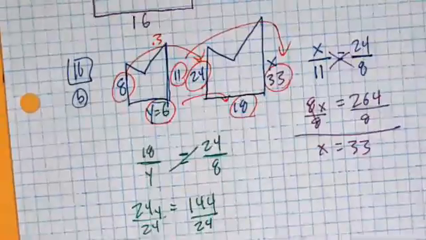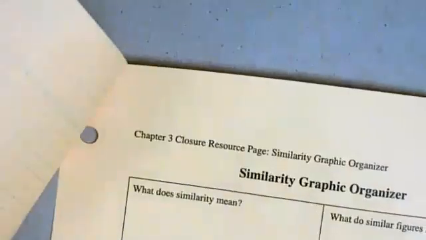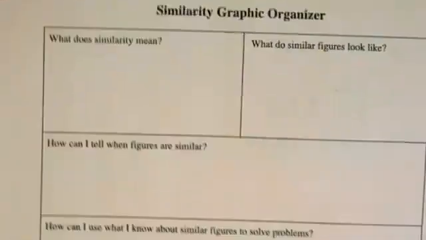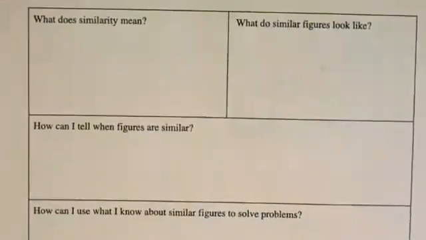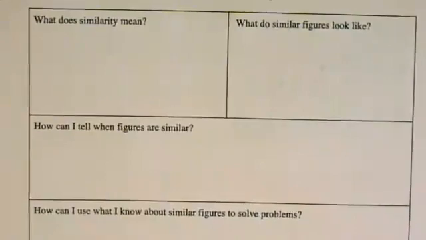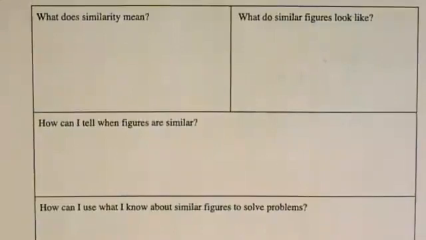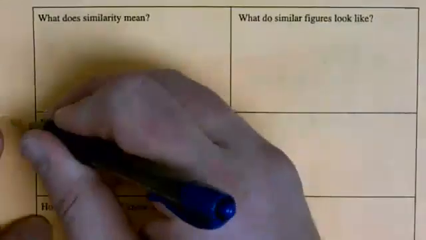Okay. So here's what I want you guys to do right now. I want us to start our learning log on similarity. Is there a learning log on similarity? Yes. Okay, this is our similarity graphic organizer. And I want you to start thinking about 2 pieces of this right now. We're not going to do this all at once because we're going to spend the entire chapter talking about similarity. But there's two parts of this that I think we can start to answer.